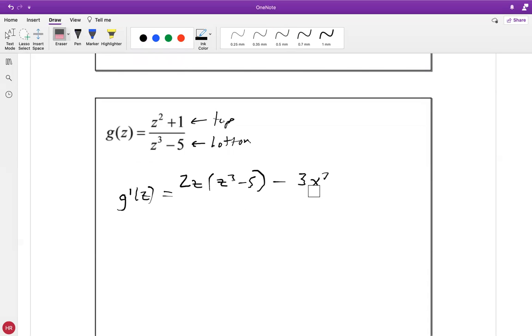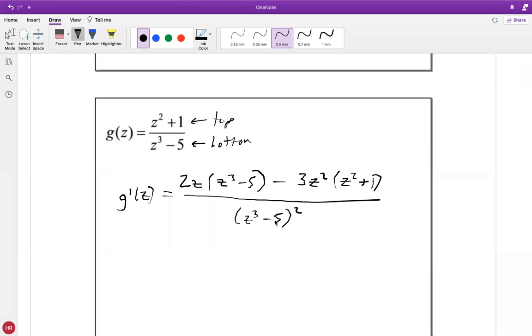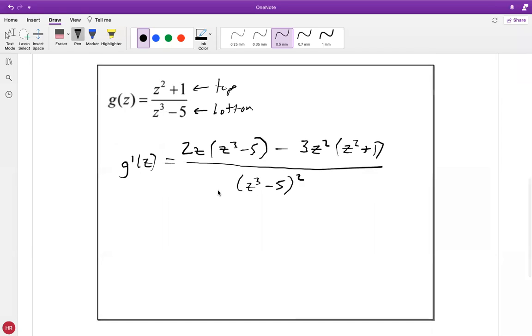Oh, that's an X. Try that again. 3Z squared minus nothing times the top. Again, I think of this as F prime G minus G prime F, all over the bottom thing squared. And I would not expect you on one of my tests to be able to simplify this, but there's a multiple choice question you might have to. We should talk about simplifying at some point, but this is the basic use of the quotient rule. Derivative of the top times the bottom, minus derivative of the bottom times the top, all over the bottom squared.